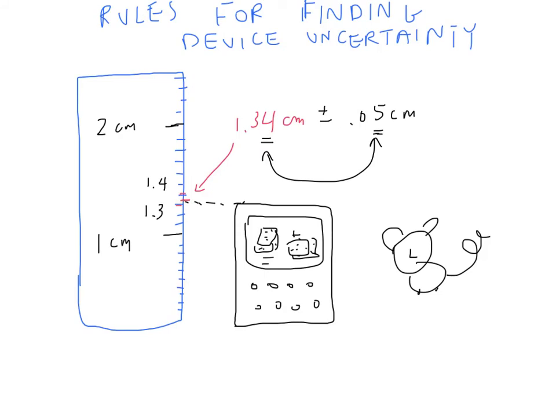And this is a rule. This isn't just what we do for a meter stick, right? This is a general rule. Anytime you take a measurement with an analog device, this is analog, it's not digital, the rule is that the absolute uncertainty is 5 in the last place. Okay? So in this case, the last place was the hundredths place, so the uncertainty is 5 in the last place, the hundredths place. 5 hundredths.